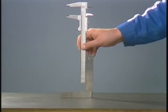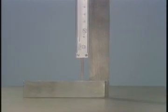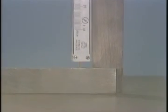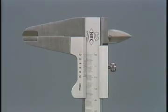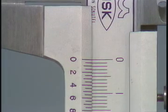The depth bar should be pressed against a flat surface. And once again, check that the zero graduation on the caliper body is aligned with that on the vernier.